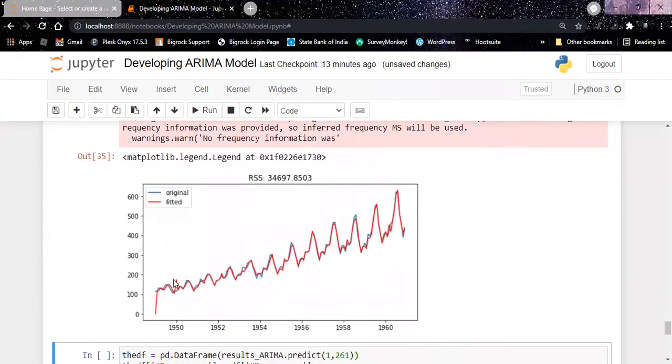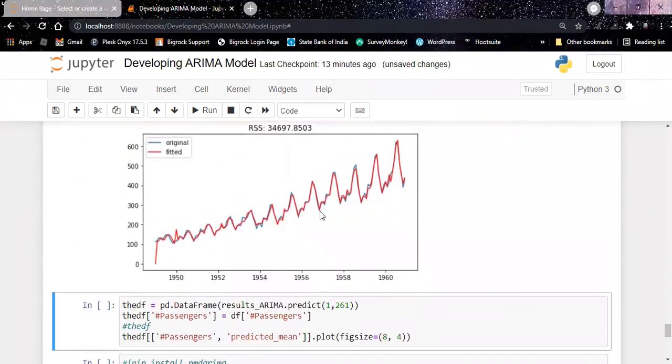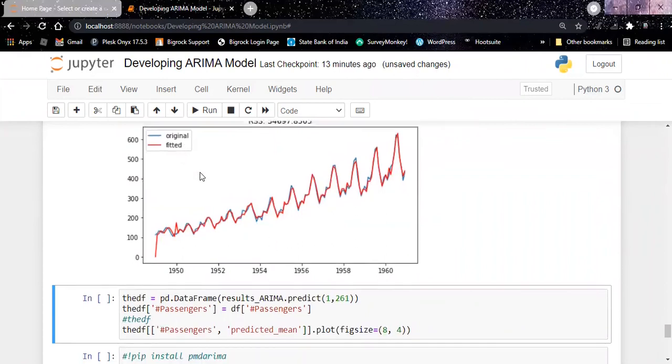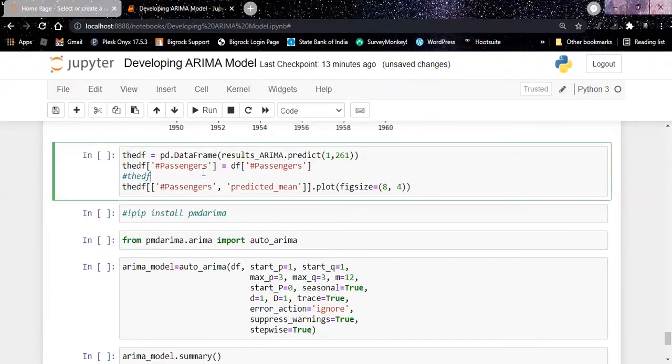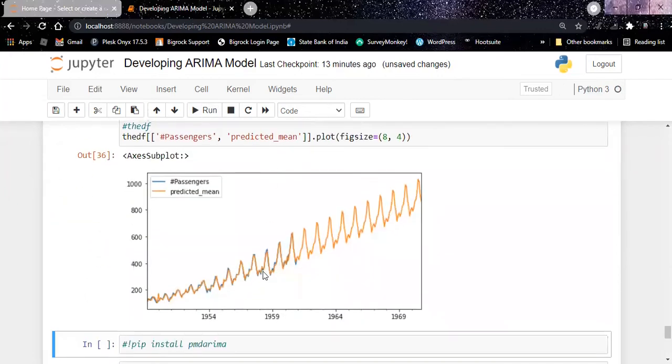This is our model, and these are the fitted values in red color, and the blue color is the original series. Now let us predict for the next few years. The blue color up till here is the original time series, and the orange one is the predicted values, and this is further for a few years.